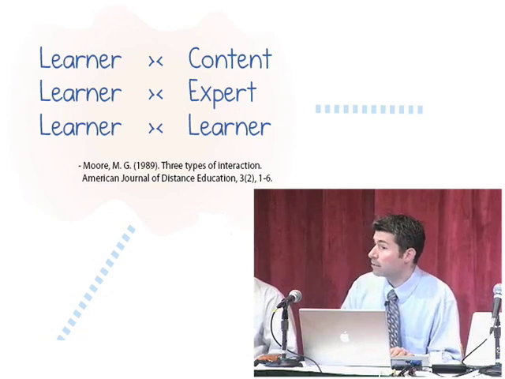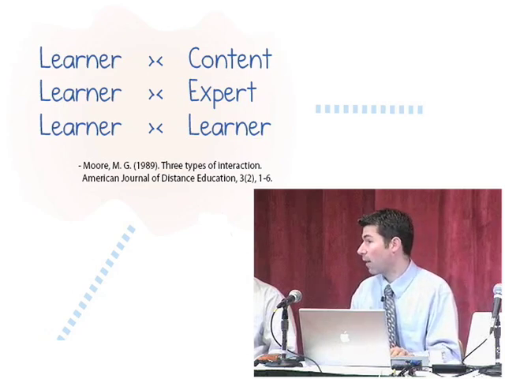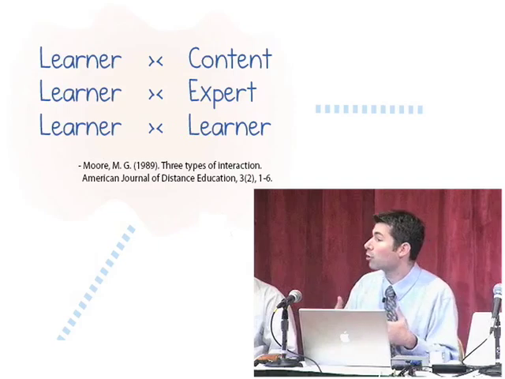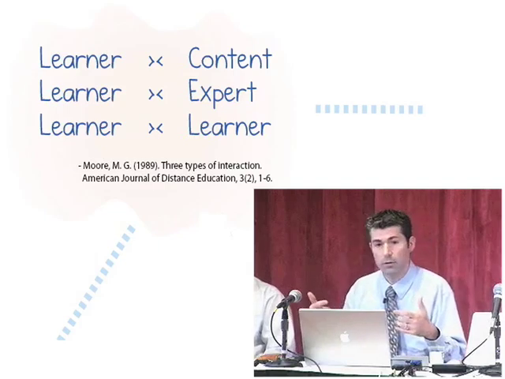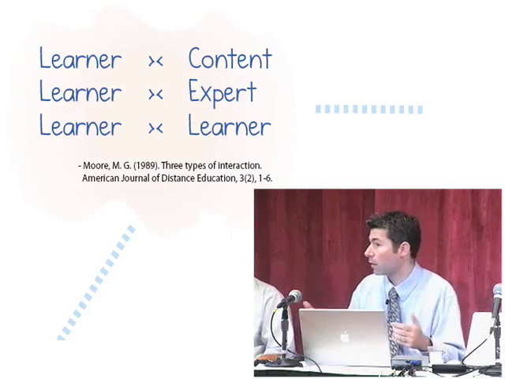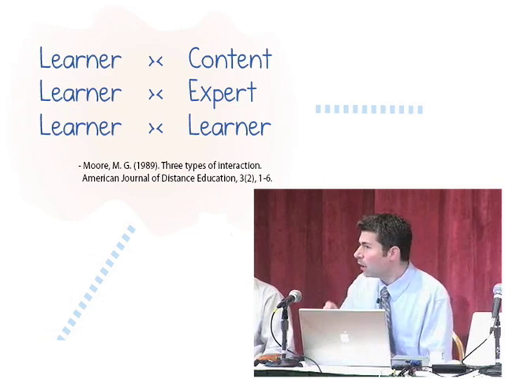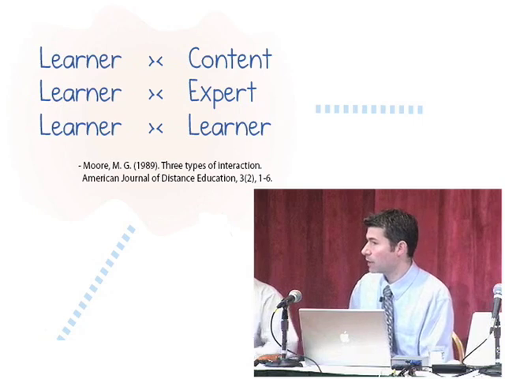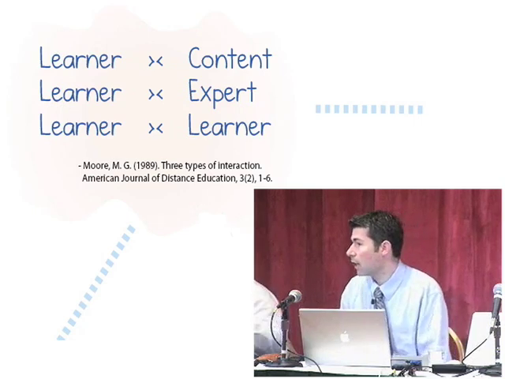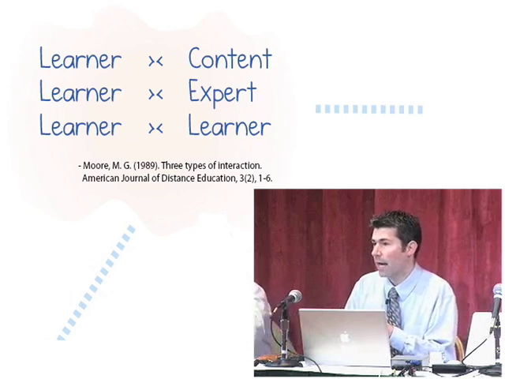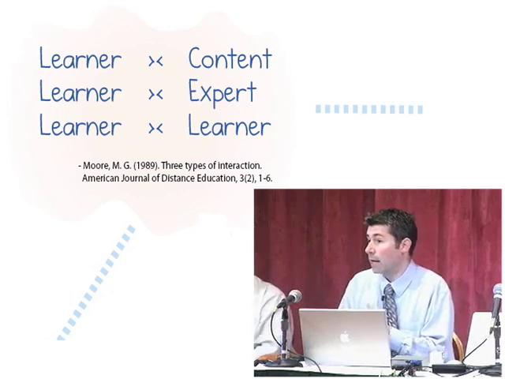And I'm going to suggest a fourth one that we add on there, and I'll add that in just a minute. But I'm going to suggest that we also consider learner-context interactions and keeping the learners interacting with their environment around them. But for now, if we look at those three types of interactions that he presented quite a long time ago, it's interesting to think about what we have actually done, right?